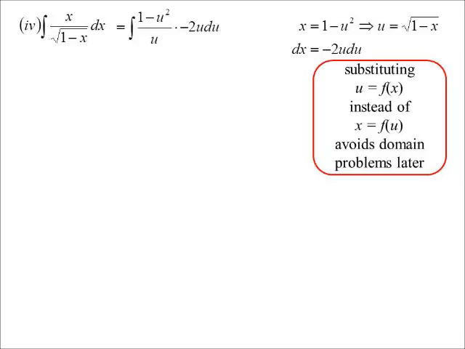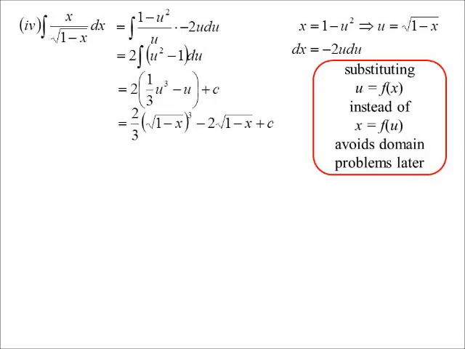All right, let's sub in. I get 1 minus u squared for the x. The bottom of the fraction becomes u. The dx becomes minus 2u du. So the u's cancel, and it's just 2 outside of u squared minus 1. Actually, quite a nice little one. So we get two thirds u cubed minus 2u, subbing back in for u. How far you want to take that one, you can factorise it. Depends how you feel that day, I suppose.